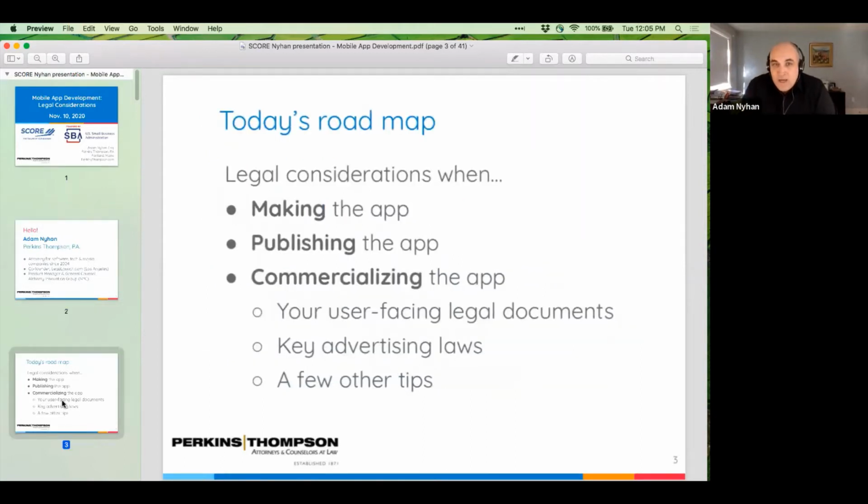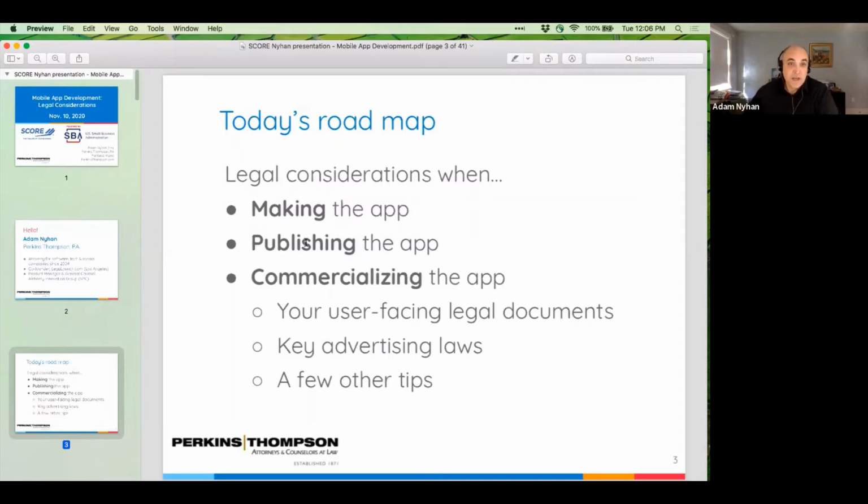What we're going to cover today is the legal issues that are relevant to mobile app developers in sequential order. So we're going to take them not just as isolated areas of law, but in the order that they are generally going to be of importance to you as you go from the idea to actually a published app in the marketplace with people using it. In brief, we're going to talk about making the app, like literally how you make it. Then publishing the app, which means presenting it in a way that will pass the screening process with Google and Apple, which are obviously the main app stores.